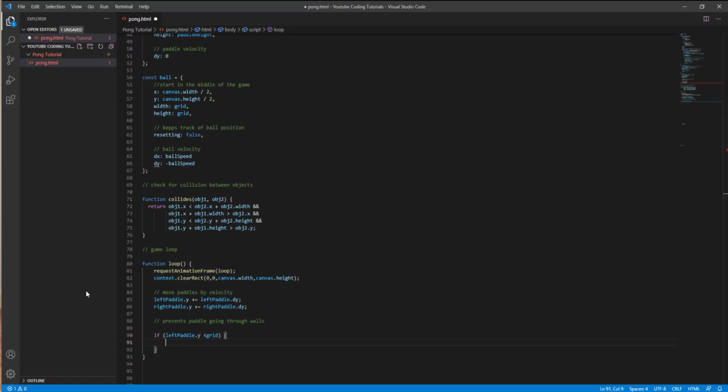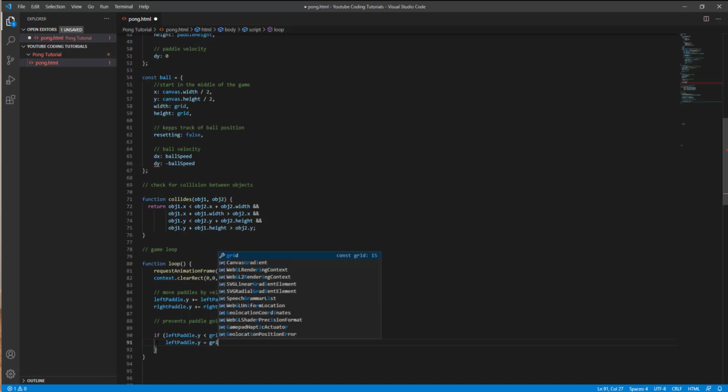So now it says if leftPaddle.y, and then a grid right here. Let's add a space there so that it doesn't get all confused. And now we're gonna go leftPaddle.y = grid. So that's for our left paddle not leaving the grid.